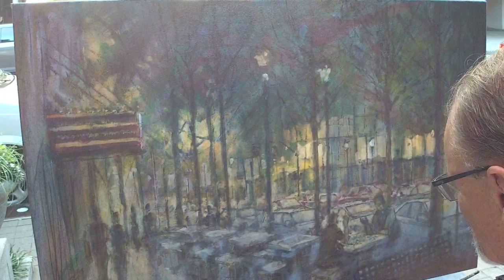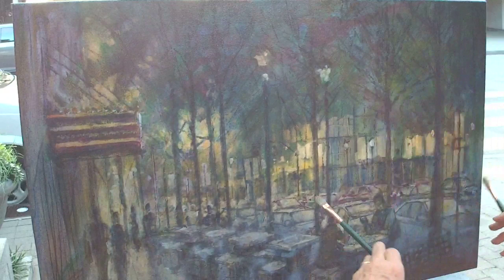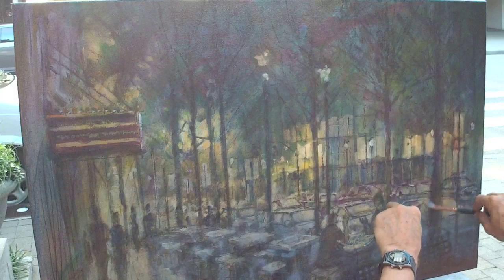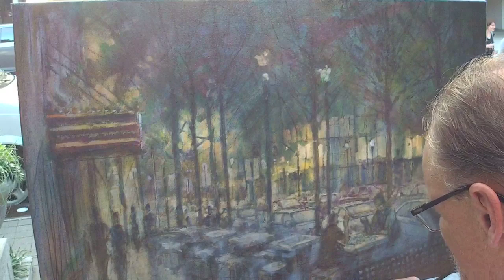After the sun went down last night, I had my light. I have a really nice LED light over my easel here, battery operated, lots of power. And I used too much of that power evidently last night. So when I got home, I discovered my painting was noticeably too dark.